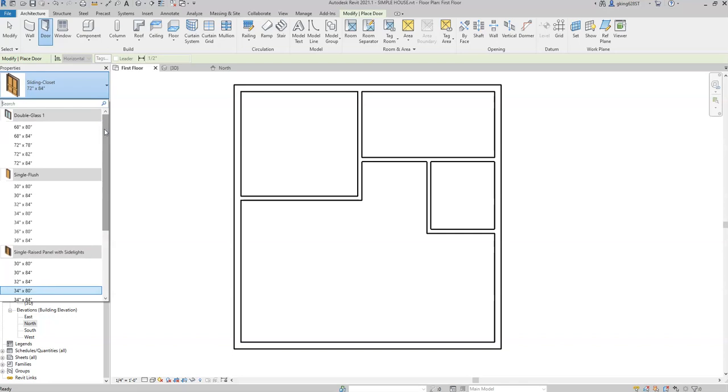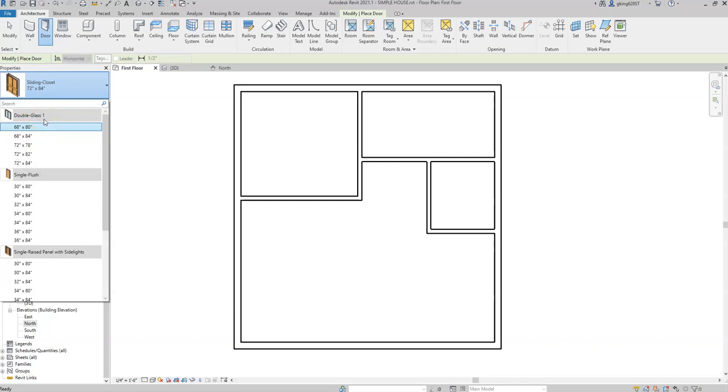Now at this time, I want to pause and just mention families. Okay, so you'll see that I have this double glass one door category, and I have all these different door sizes underneath it. Okay, so it's the same type of door, double glass door, but there are different sizes of them. Each one of these is called a family, right? So I have a family of doors, and therefore I have a family of double glass doors. It's kind of like having a collection of different assets that we can bring into our Revit model.